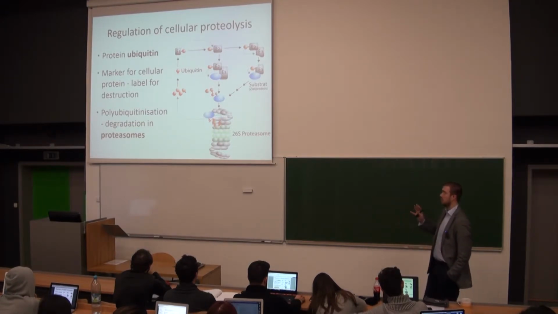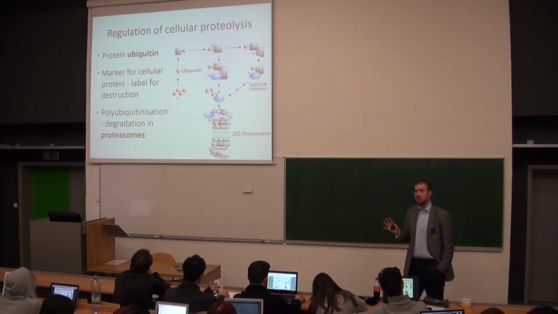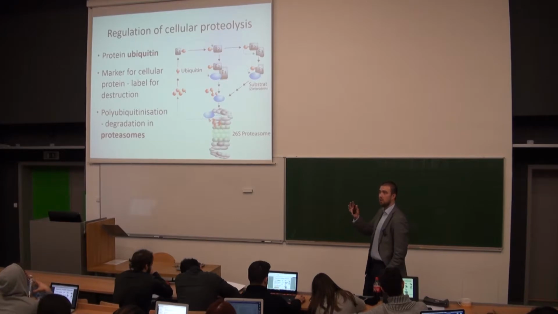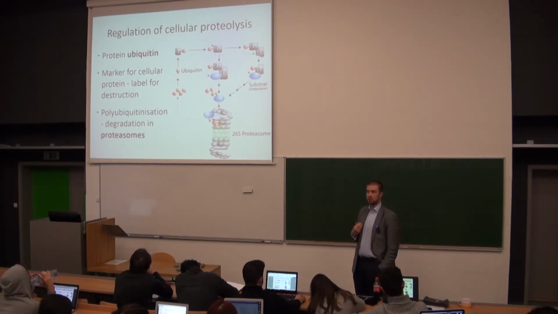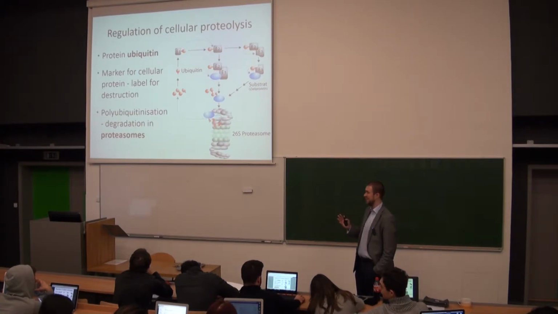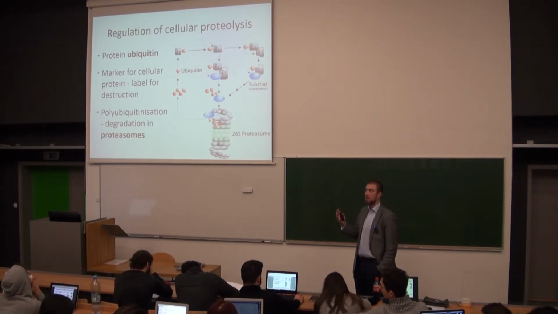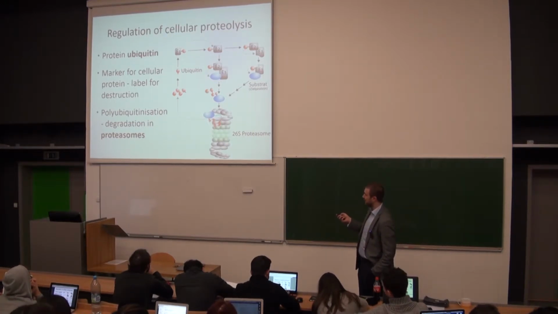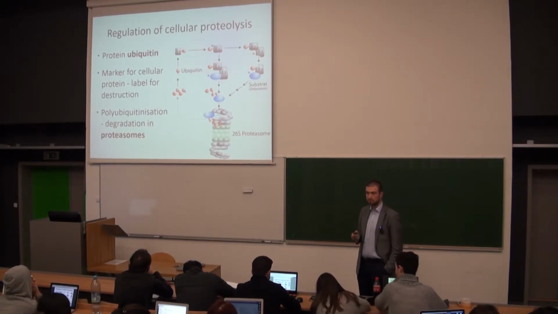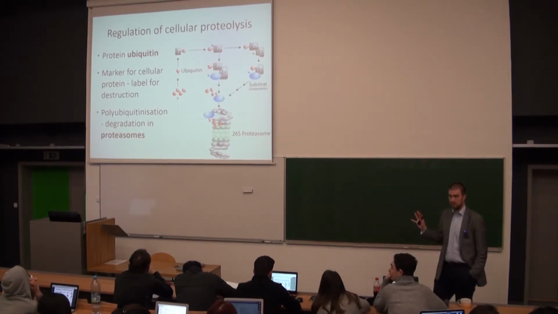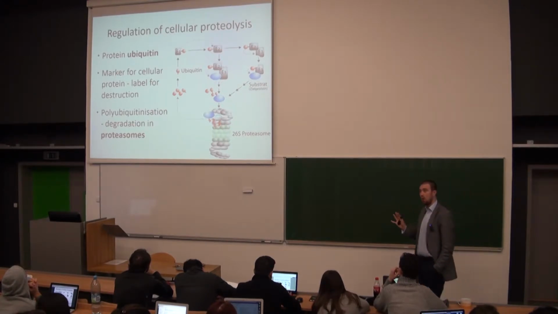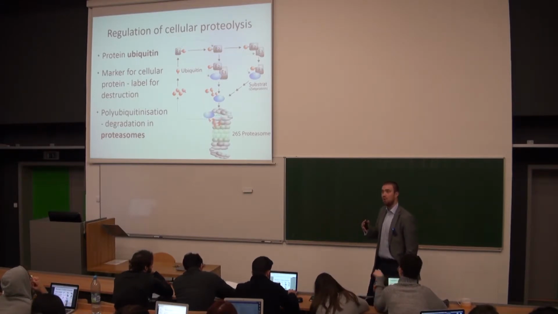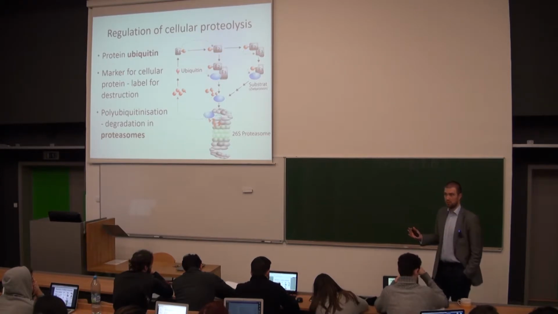Those that have very big affinity to these enzymes, that means that they are eager to be ubiquitinated, will be much quicker degraded in the proteasomes, since polyubiquitination is the marker, or the signal, for degrading of the protein in the proteasome. The proteasome is the organelle that has the proteolytic activity. This whole process is highly regulated, and it explains why different proteins have such different half-life, and also how our cell is able to regulate this whole process.